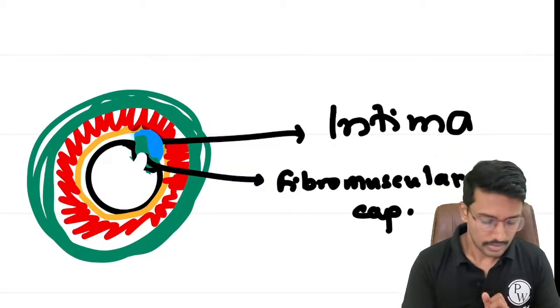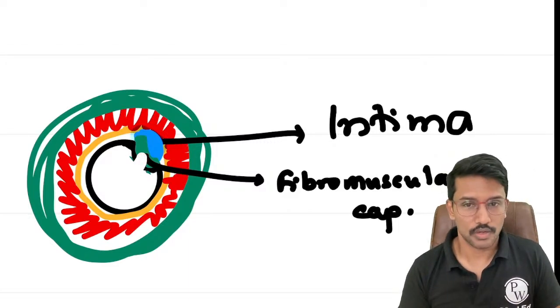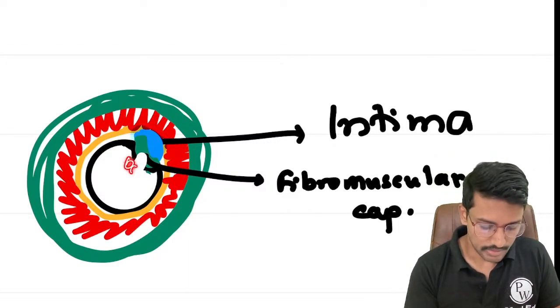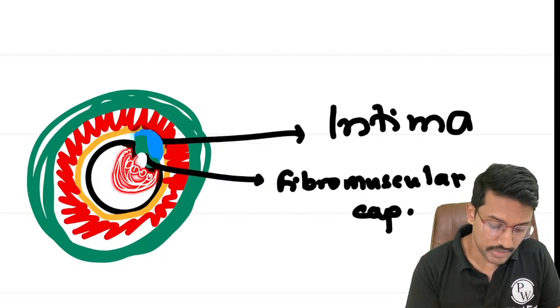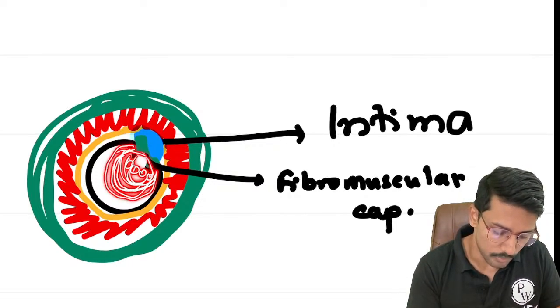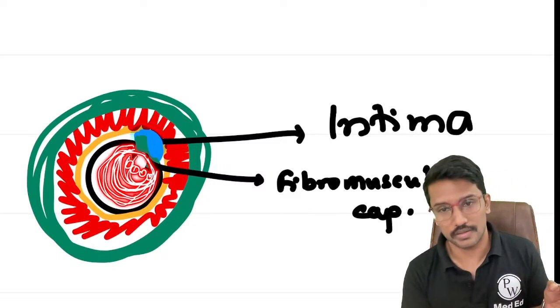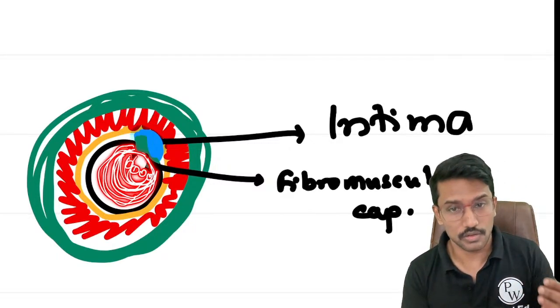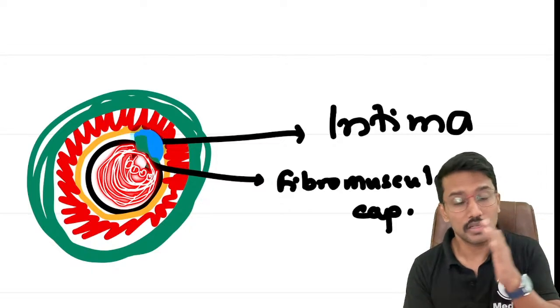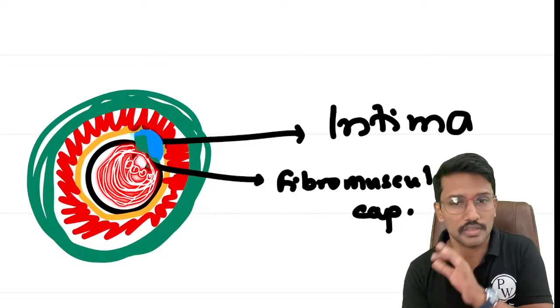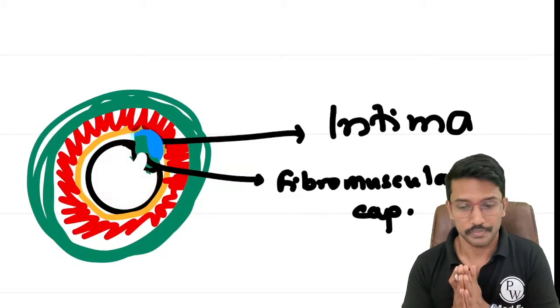But once I rupture this fibromuscular cap, in that case, I will create a platelet plug on top of it, a fibrin mesh, and this clot will eat up more lumen. It may even completely block the blood vessel. So when it is eating most part of the lumen or completely blocking the blood vessel, there will be severe compromise to the blood supply to the myocardium, right?